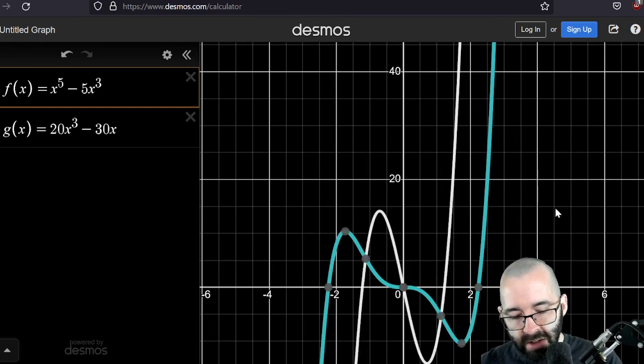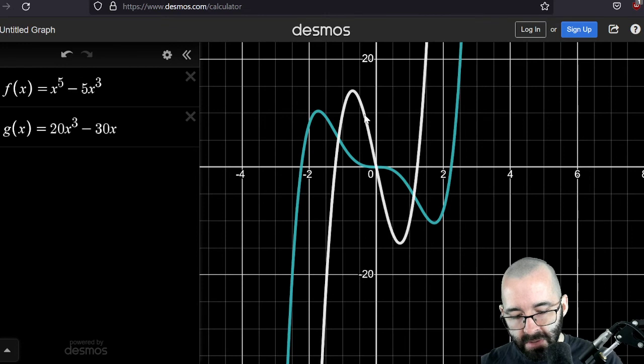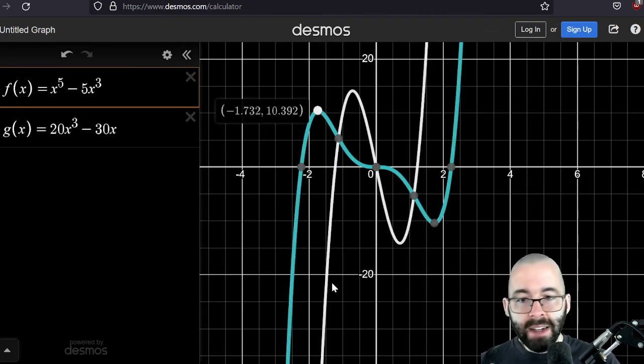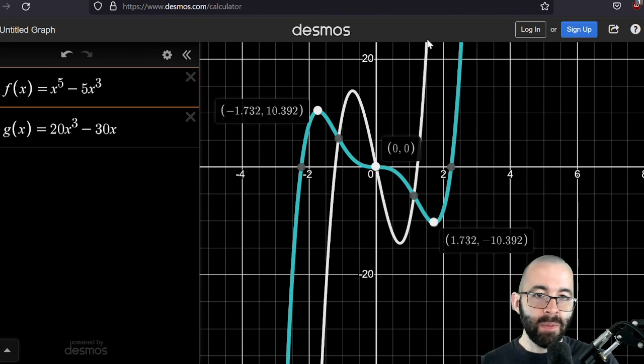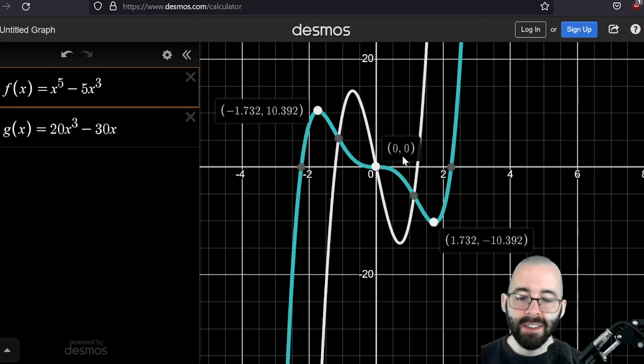If we plot the second derivative, notice the second derivative, white, is very negative down here. It's concave down. Notice the second derivative is 0 here. And at this local extremum, notice the second derivative is very, very big. It's concave up. The white tells us the concavity of the blue graph. That's how it ties together.